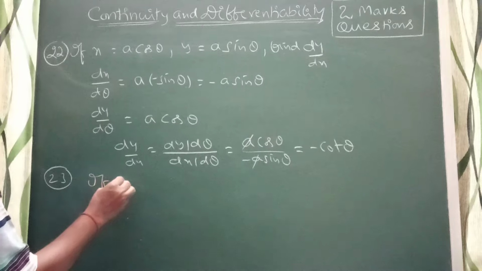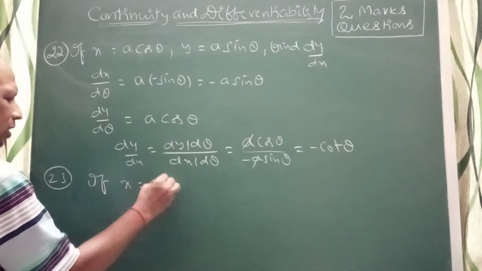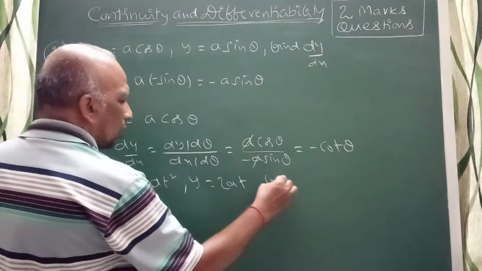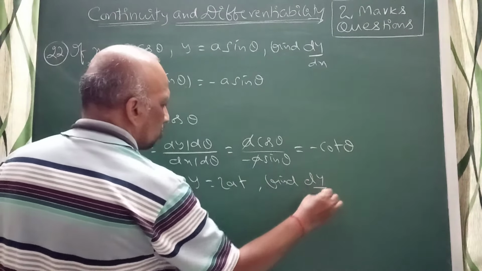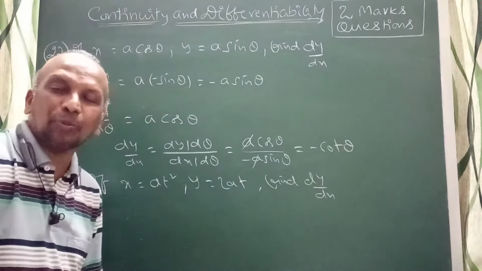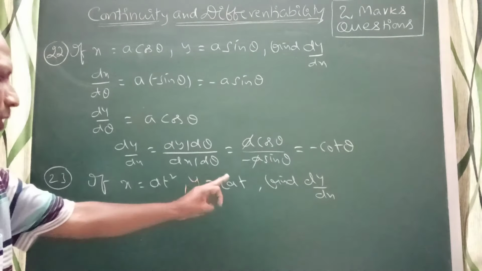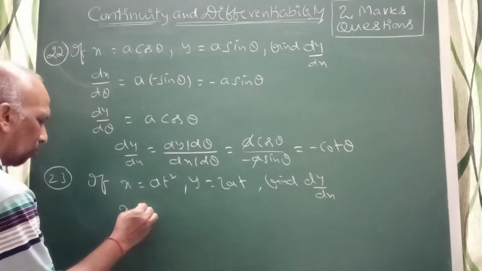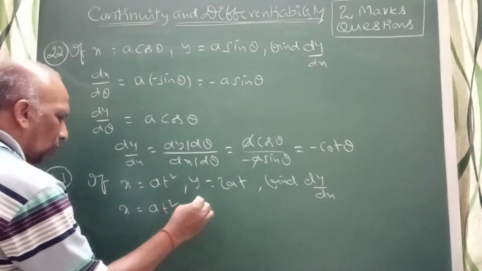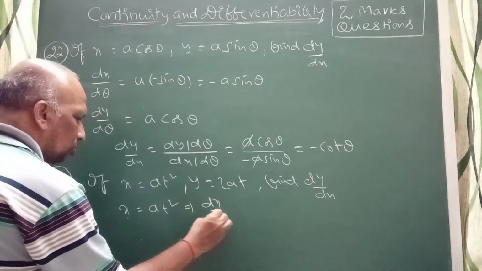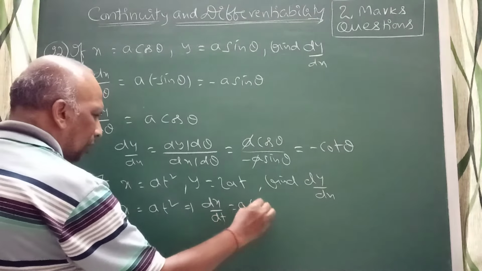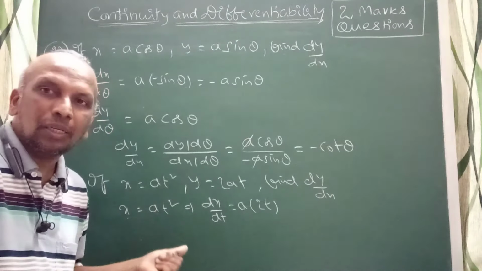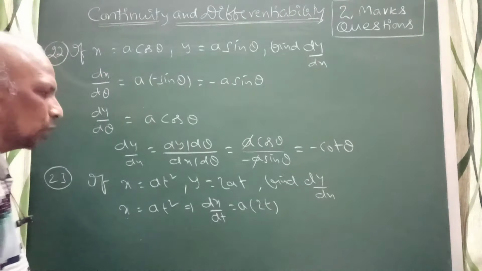Suppose they are given another one, 23, right? Here x is equal to at square, y is equal to 2at, find dy by dx. We have similar one more problem like this, parametric equations. Derivative of this by derivative of this. You can check here, when x equal to at square, find derivative dx by dt. A into derivative of t square is 2t. I am doing with respect to t. Dx by dt is 2at.